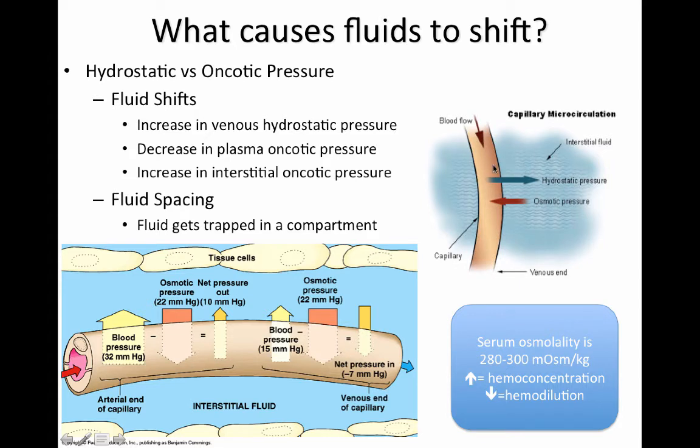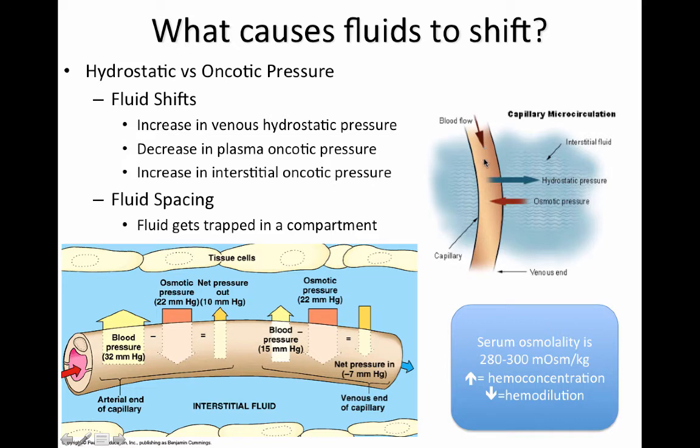But these are the two opposing forces, hydrostatic pressure and osmotic pressure, that keep water in the intravascular space, which is where you want it to be most of the time, all right? Now, if hydrostatic pressure were to increase, and the opposing osmotic pressure doesn't change, then hydrostatic pressure is going to force water across the cell membrane into the interstitial space.